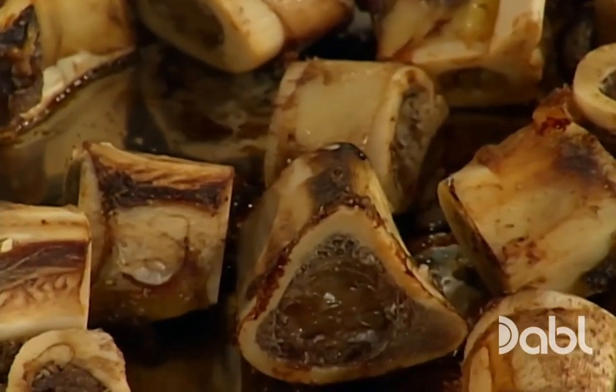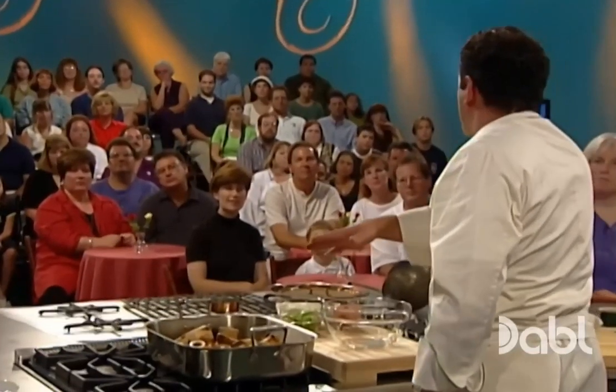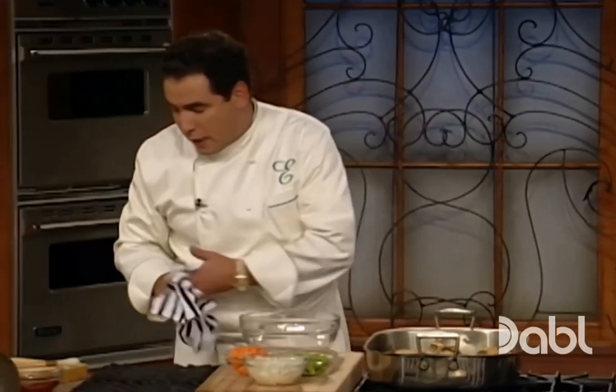It's very important to make a brown stock. You could even do this with chicken. If you put chicken in a pot, you don't get them brown, you get a white chicken stock. If you put them in the oven, you get them brown, like I'm going to show you right here, you get a brown chicken stock. Here's the key. Tomato paste. See, it's good for something beside tomato sauce.